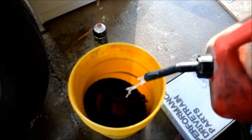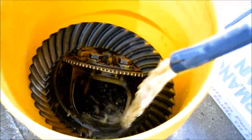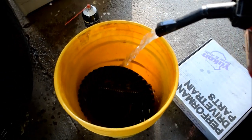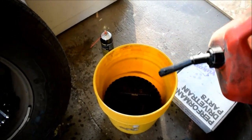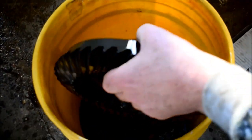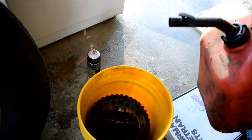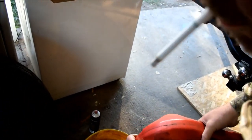Okay, so we got to get some gasoline in here, just enough to help clean these parts up. Don't worry, folks. This gasoline gets recycled back into the environment properly. We are total environmentalists here. We do not believe in wasting fuel. We totally believe in safety, too. Safety tips are extremely important. So when you pour gasoline, be safe. Make sure there are no open flames.